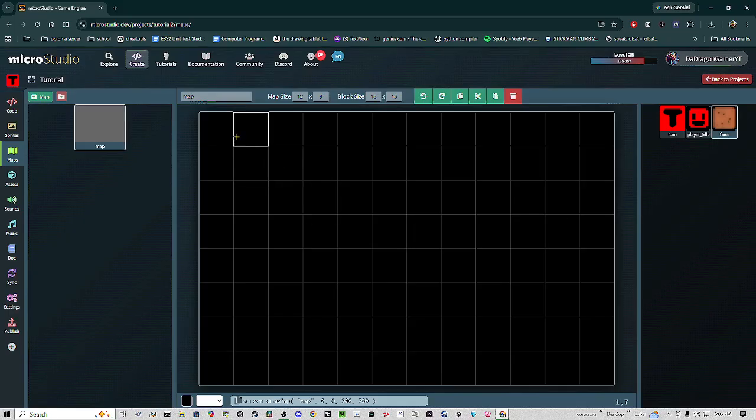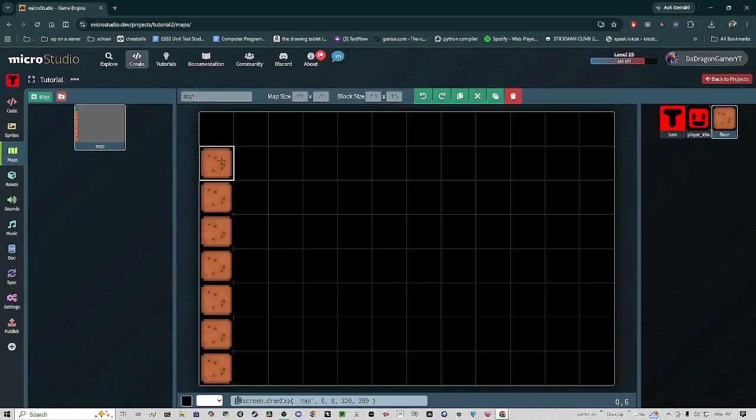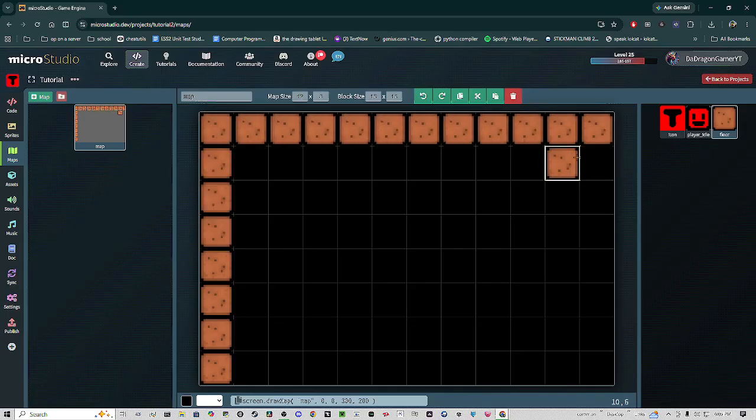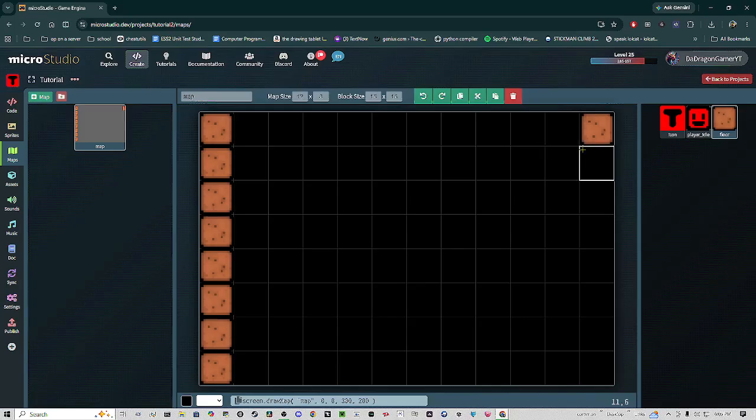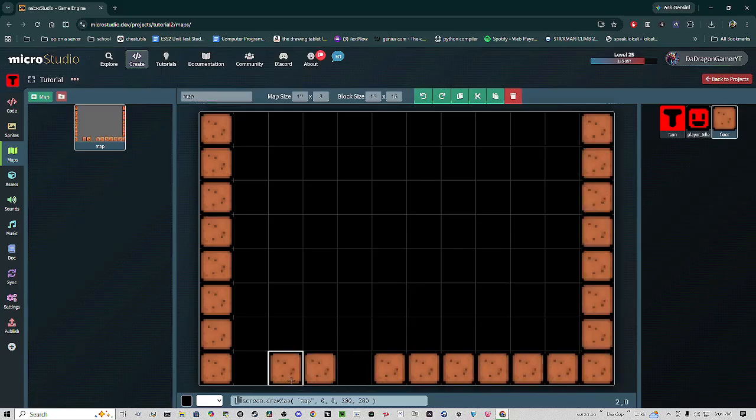Now let's take our floor and just make like a quick box. I'll leave the top open though. You don't have to leave the top open, but I'm gonna leave the top open. Okay.